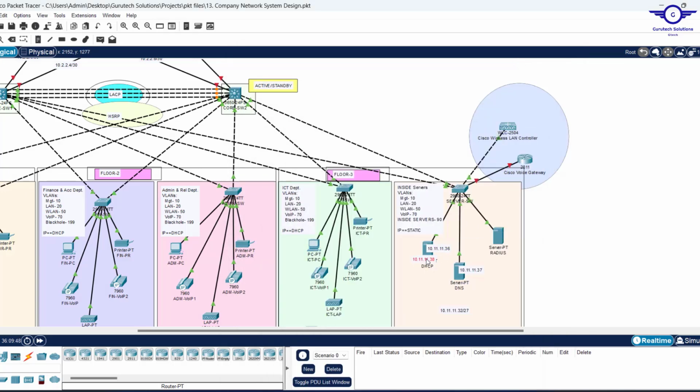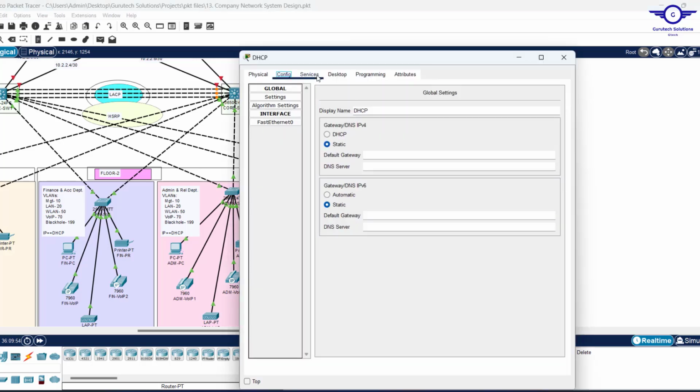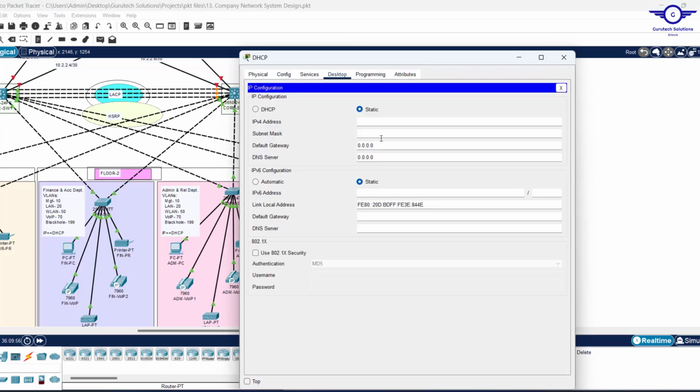You can just interchange them. So our DHCP server will be .38. So let's just assign them IP addresses very fast. .38 here. It's /27, 255.255.255.224.